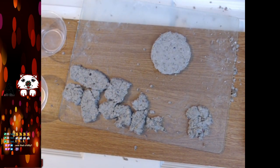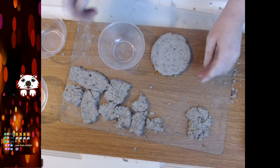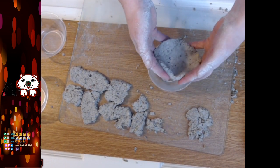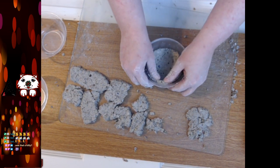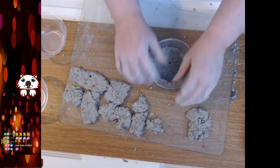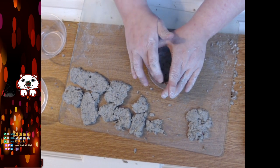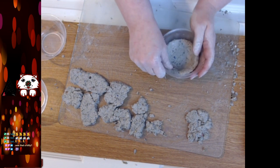Oh, no, girl. All cracked. Once again, gently pick up your clay. Make a kind of a dish with your hands so that when it settles to the bottom, it's on an equal setting. Then gently push down. You need to be careful, since this is cracked, that it will have a little bit more movement than others.